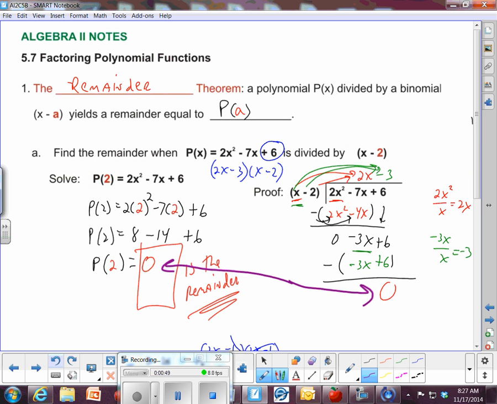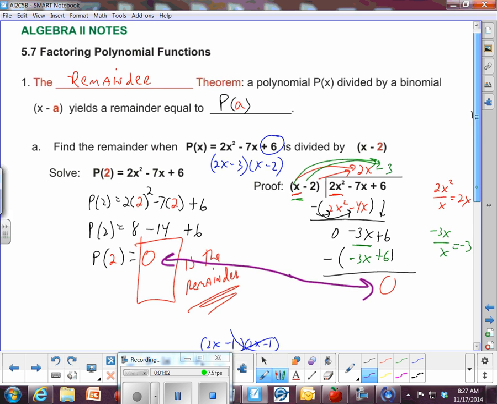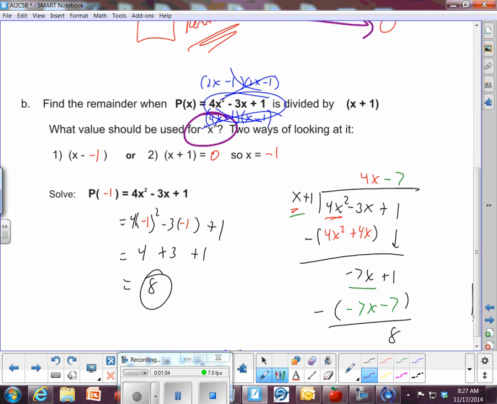And again, I did the proof here over on the right-hand side as we did it long division. So in this case, we got a 0 remainder from placing the value of x in, and we got a 0 remainder when you went ahead and did long division, right? Same thing here, second example. Again, if you would set this equal to 0 and solve, we're going to put a -1 in there. When you run a -1, using the remainder theorem, we got 8. That's the easier way to go. Long division, when we did that, same remainder, right? We got 8. So both those same concepts, and that was the remainder theorem.